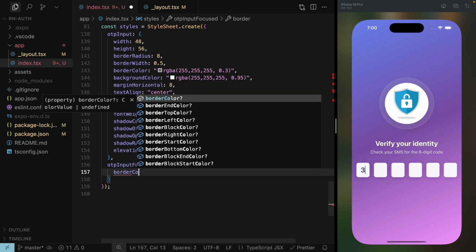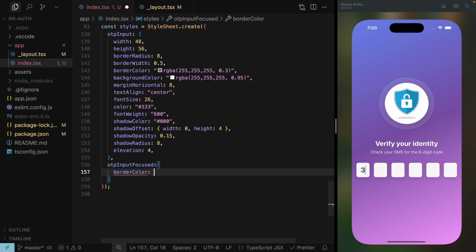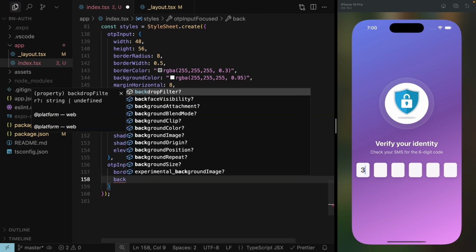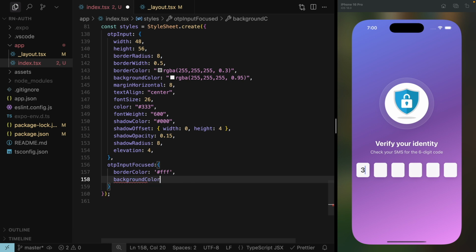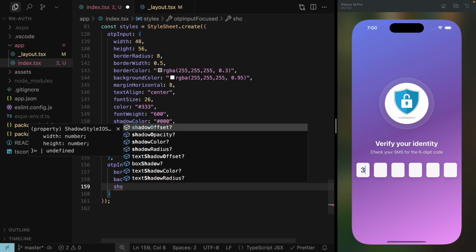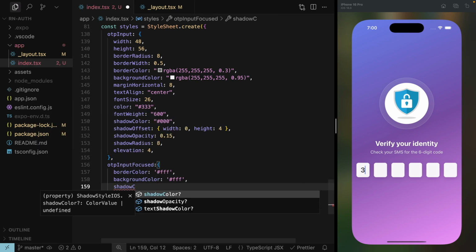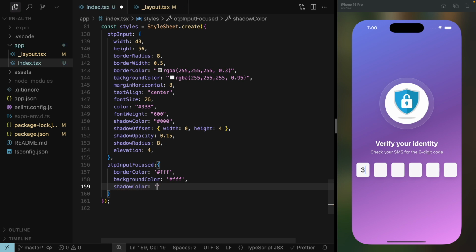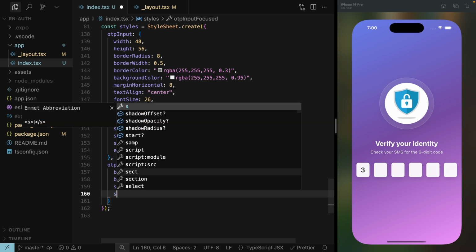So let's say first is border color. Border color would be white, so hash triple F, and then I will have background color. It would be white again, hash triple F. Then I will provide shadow color. Shadow color, it would be white again. Then I will provide shadow offset.